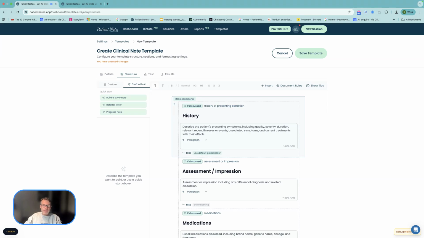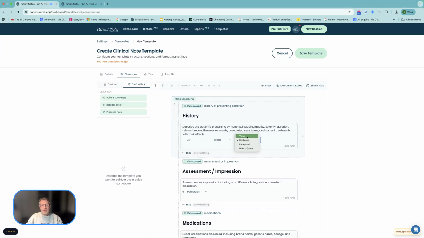Our rule-based system now is on screen. So here for history, I've got it listed as paragraph, but I've also got the option to build that as a sentence based, which spaces it out. I can now use client direct quotes. I can do a list, and I can have that either as a list of numbered list or bullet points, but I can also say, do I want it as paragraph lists or values? So it will obviously then populate individual sentences. If I was looking at something like vital signs, I can just have it doing the individual values.